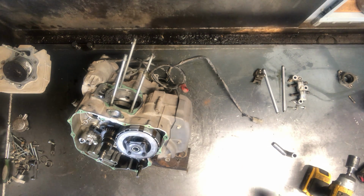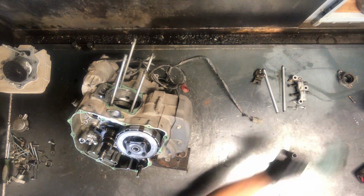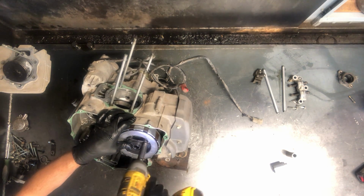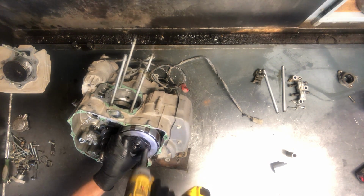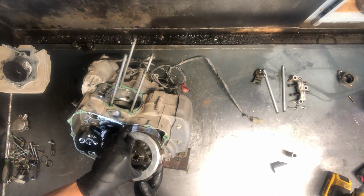And then what I do is tighten these up, and you don't need to get them completely tight. Make sure they're started before you start tightening them up so that you don't cross thread those posts on that basket. So now they are snugged up. Now we're able to pull that plate off just like that, and it's all held together.